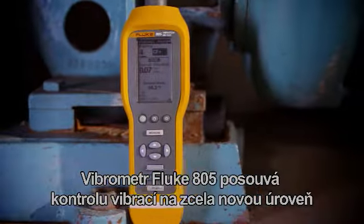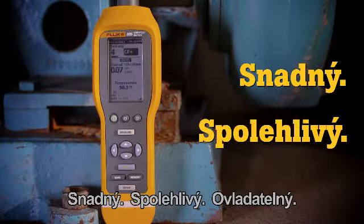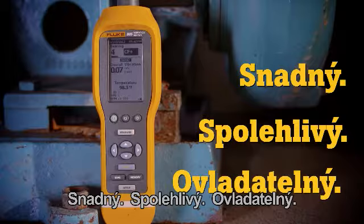Fluke redefines vibration screening with the Fluke 805 vibration meter. Easy, reliable, and foolproof. Setup.